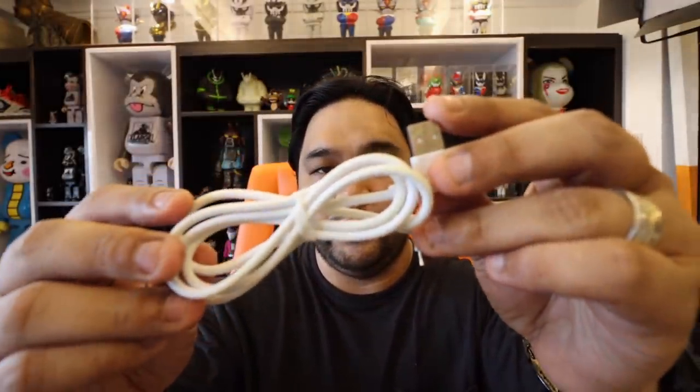The next gadget is a generic gorilla pod — a mini gorilla pod, very small. It comes with the gorilla pod so it's one of those things you connect to your phone and set it aside. We also have a selfie stick, the ones you'd usually see in the bargain bins, probably sells for less than 100 pesos. We also have a typical micro USB cable — nothing too special, maybe 50 pesos. And then we have a microphone! Oh, it's a microphone — this comes together with the boombox.